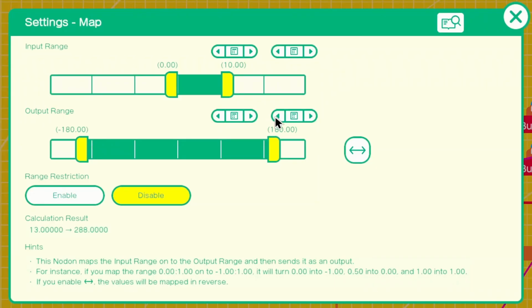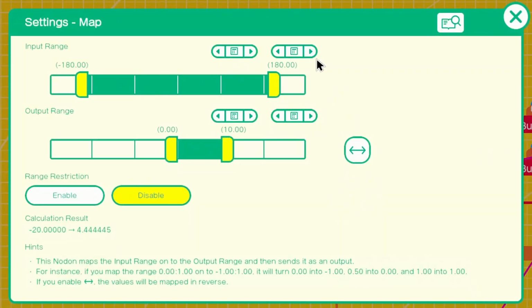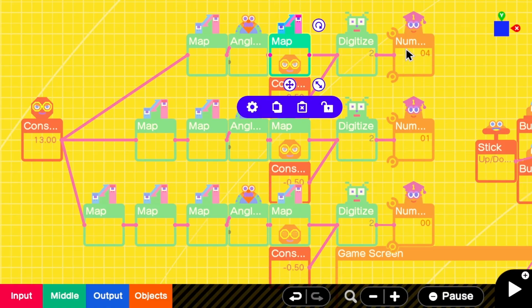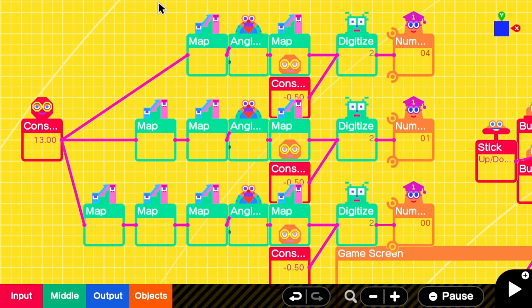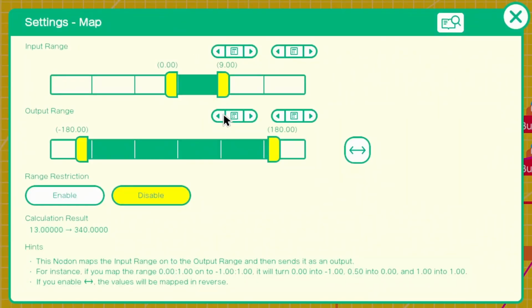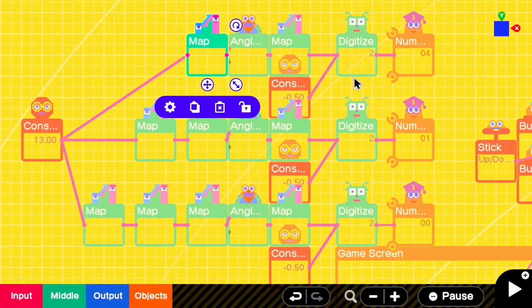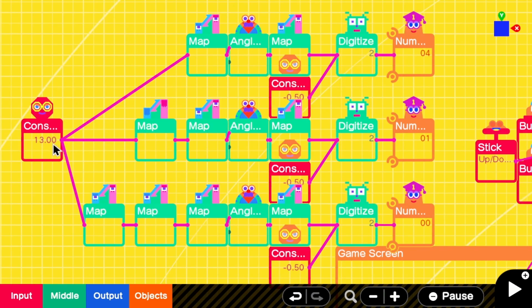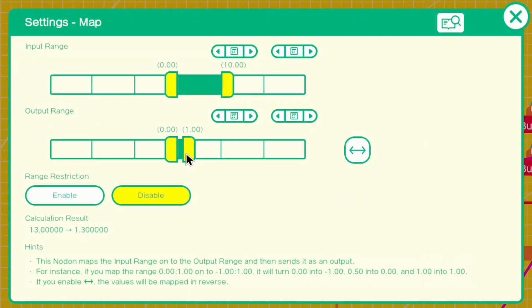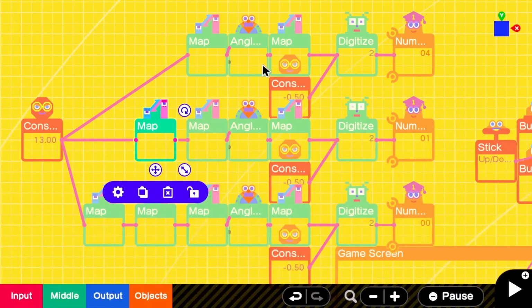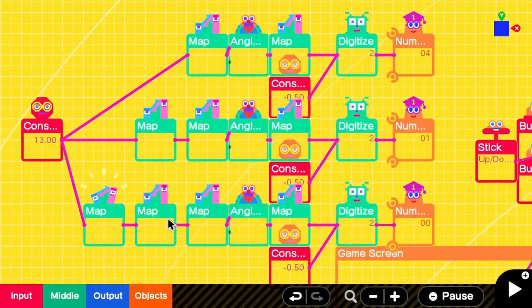Let's confirm it. It's 4. So for this modulo setup, you just change this number and this number to whatever number you want to modulo the input by. Then for getting the different digits, instead of dividing by 10, we just divide by 9 instead. And same here, and same here.